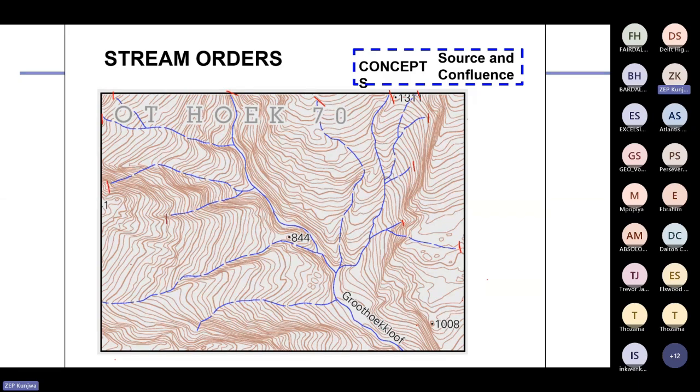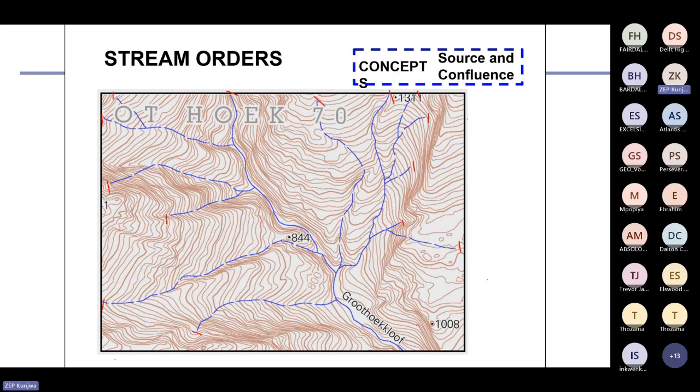Now, once you are done putting the first orders, you need to look at the confluences. Remember, a confluence is the point where a stream is meeting another stream. I'm going to start on my right hand side. I don't know what's the right hand side on you. I'm going to start there. Look at that confluence there. Can you see the confluence? I'm highlighting it there. That is a confluence. This is where this stream and this stream are meeting.